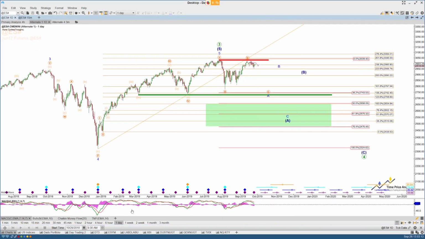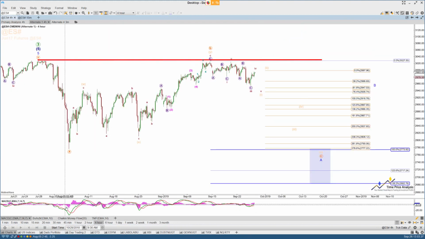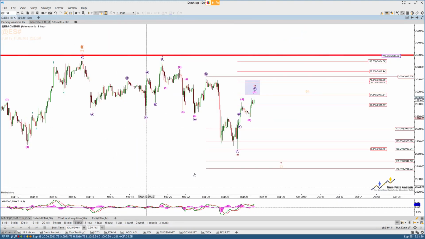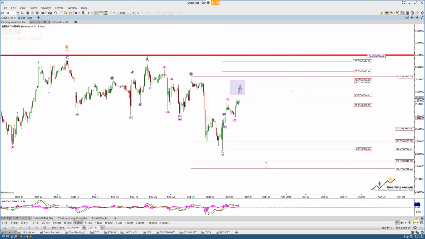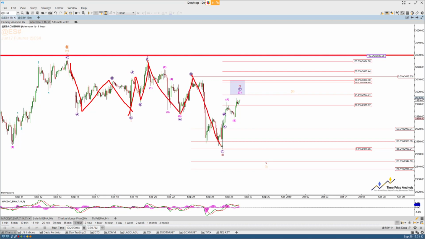If I just take you to the daily chart briefly, you can see we've crossed below the 20-day FLD, just coming up hopefully to kiss that effectively from the underside, and I want to see it hold and push price straight back down again. Now let's go to the lower time frames and zoom in a little bit on the move down thus far. So you can see A, B, C1, A, B, C2, 5 to here as a diagonal for an A, B, and then that's an impulse for the C of 3 into a 138.2 fib.